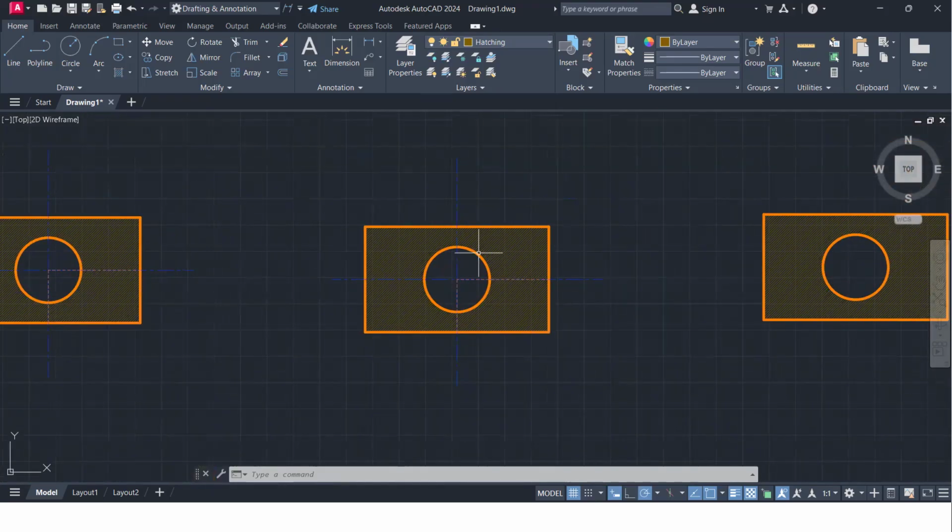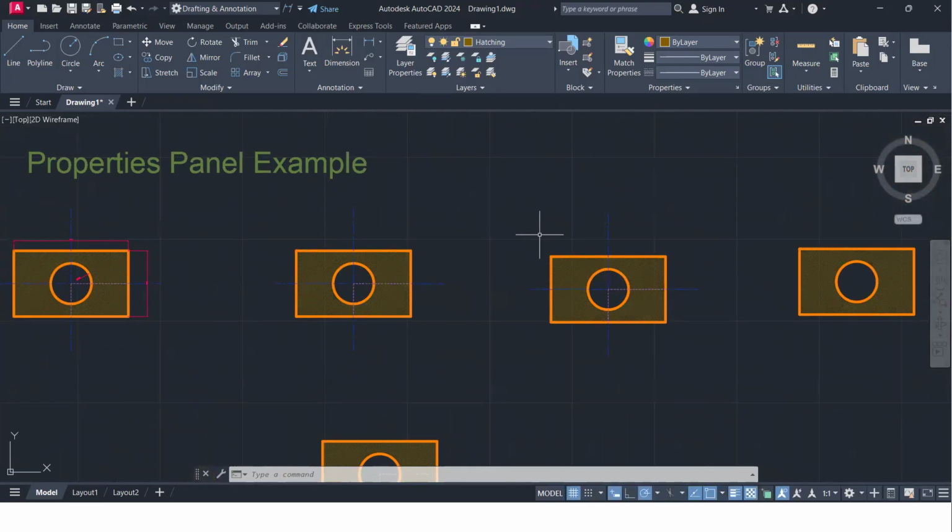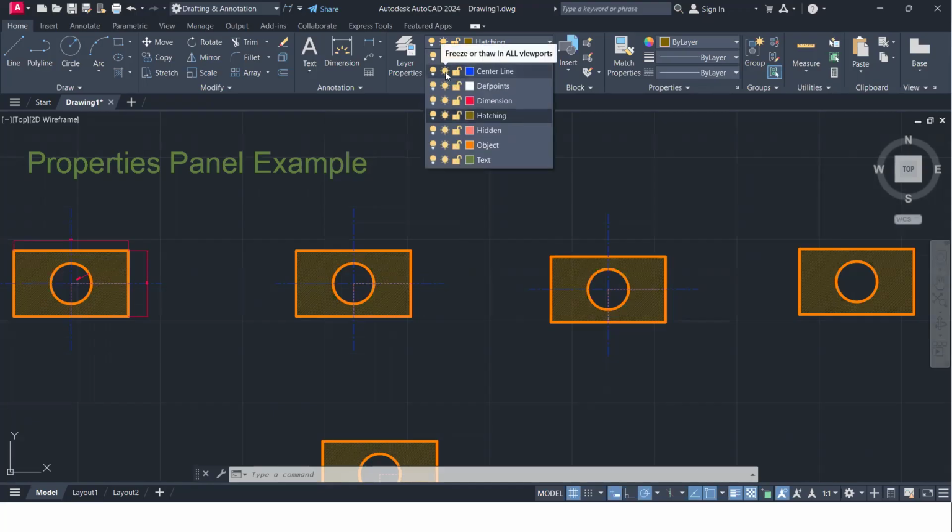If you don't need to show this type of thing, you can also remove it this way. This is simply your hatching. Another option here is the freeze option. The freeze option is mainly used for freezing your points.